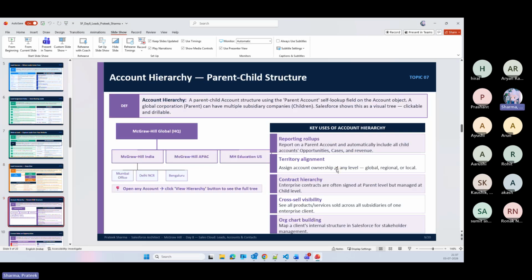Okay. And next, we have account hierarchy. So there are some parent accounts and some child accounts in a structure. Let's say your company has some child subsidiaries, right? So you can always have that kind of structure in your company. We discussed that already when we were discussing the hierarchical relationship, sorry, self relationship. We discussed there is a field called parent account on the account. Based on that, you can create a hierarchy between accounts.